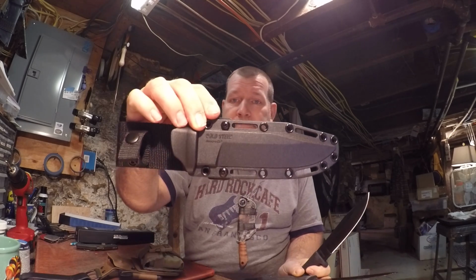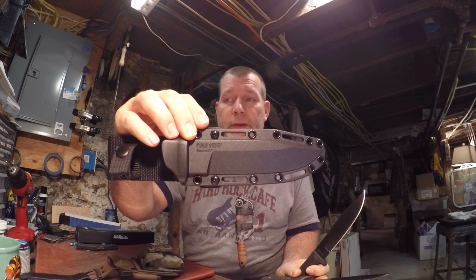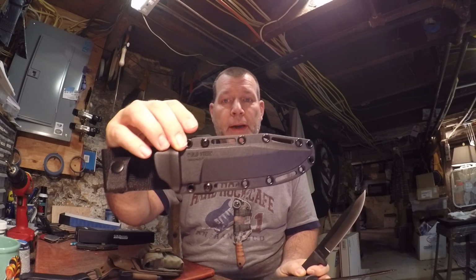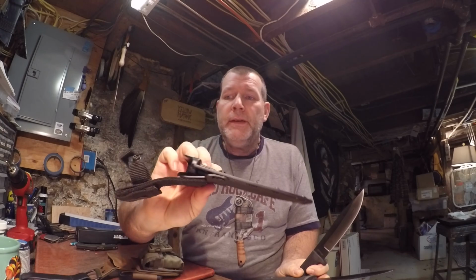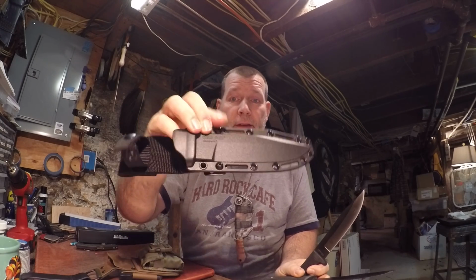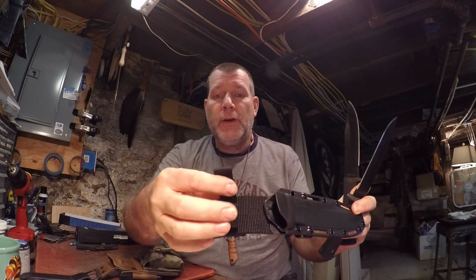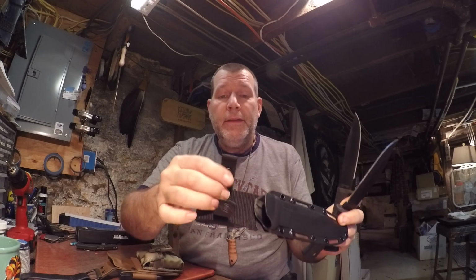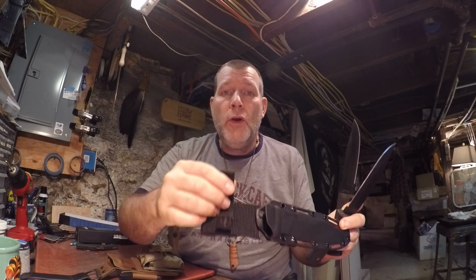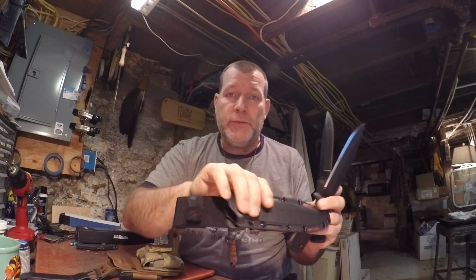They are different. The sheath, it's a serviceable sheath. The knife does rattle a little bit in the sheath, which I just can't abide, but as far as a tough sheath that's going to do you for a while, this is a nice sheath. I'm not keen on snaps on a sheath. Snaps are a liability. They do come undone, and I know guys personally who have lost knives due to snaps that come undone. So I don't like snaps on sheaths.